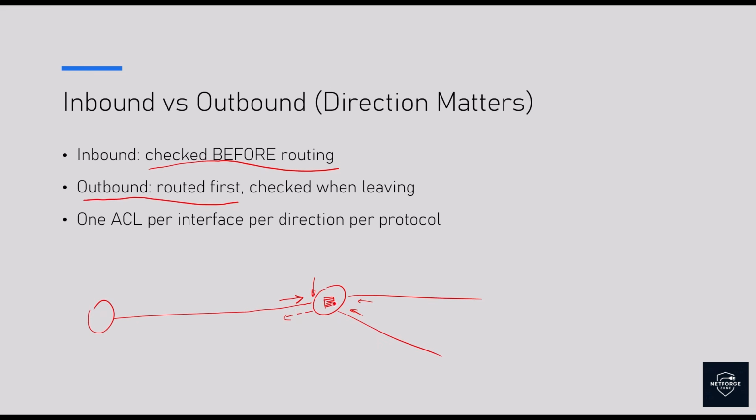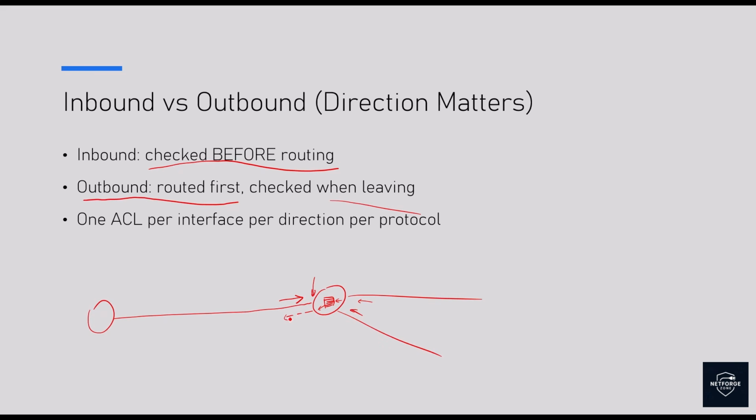And now when it has gone through the routing engine and then out of this, I'm just going to send it to the destination. So outbound traffic has been routed first. Then we are checking the traffic to see if we are going to drop some part of it or not. So we can have only one access list for inbound traffic, one access list for outbound traffic. So we cannot really add multiple access control lists, multiple ACLs, or ACL as some people call it, to an interface. Only one outbound, one inbound.